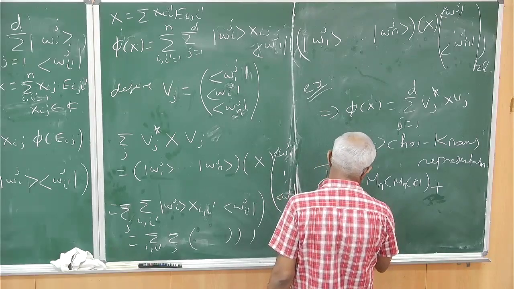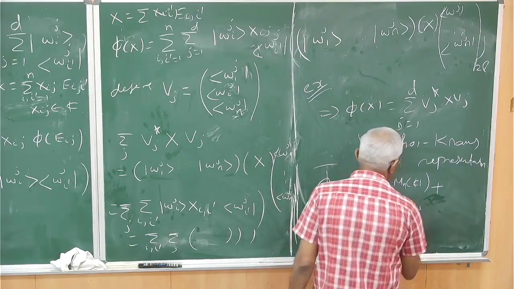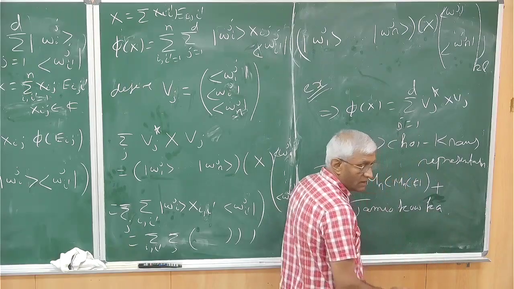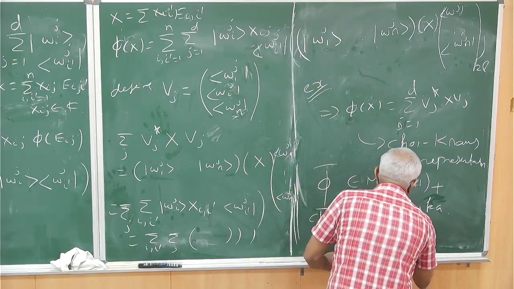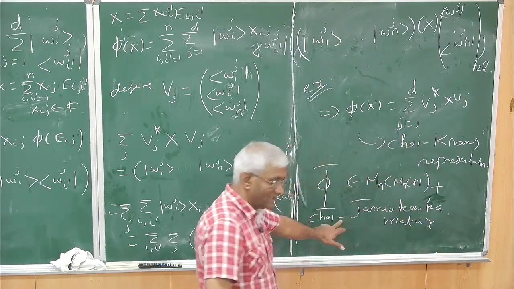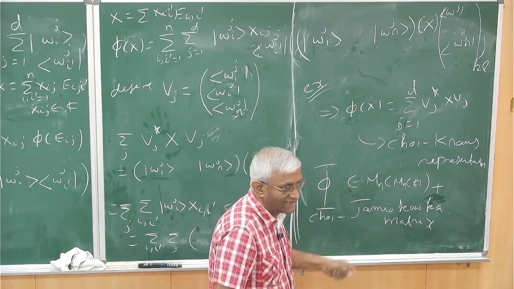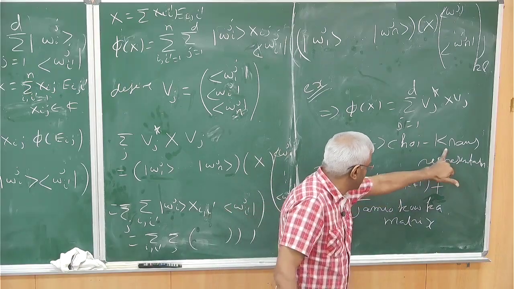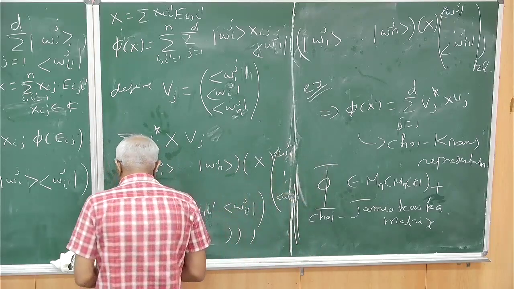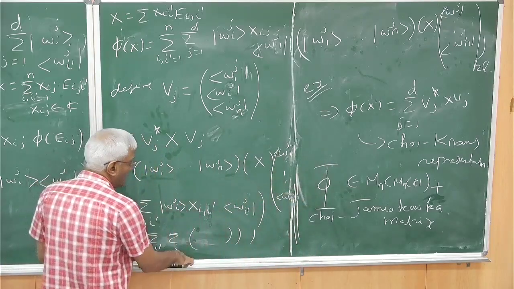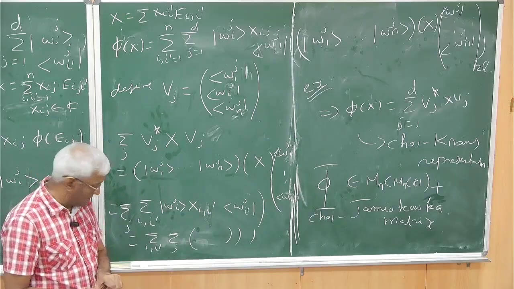This is what is called the Choi-Kraus matrix, I think. If I am wrong, I will correct it next class. I think this is the name. Of course, they must have considered this, they must have proved it. This is what is called the Choi-Kraus representation, and this matrix is called this. So one thing is clear, this matrix completely determines the CP map. That is clear, right?